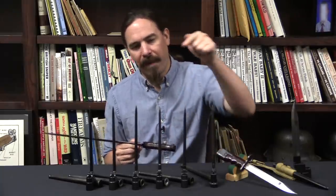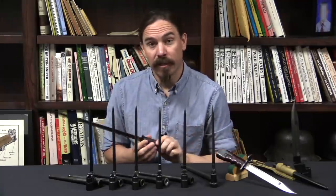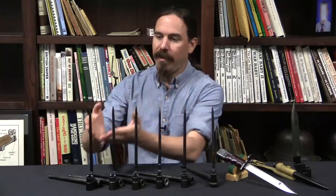They started looking at a bayonet pattern more like this. Initially in 1924 they got their hands on — and basically copied — a Swiss pattern cruciform spike bayonet, did a little preliminary testing, and decided it had real potential. In 1926, when the first rifles that would eventually become the No. 4 went into trials development, they were developed with a cruciform spike bayonet. This would go through a number of short developmental experimental iterations, and we'll pick up the story in 1931.